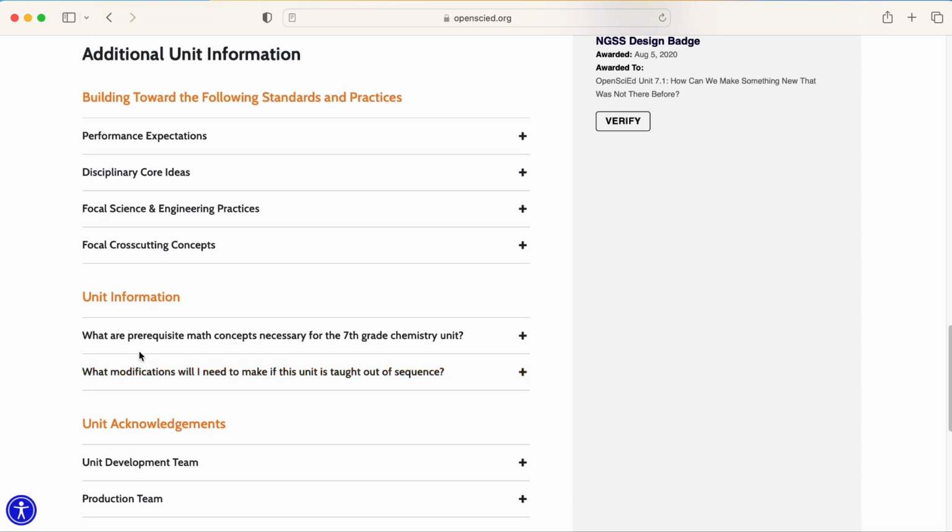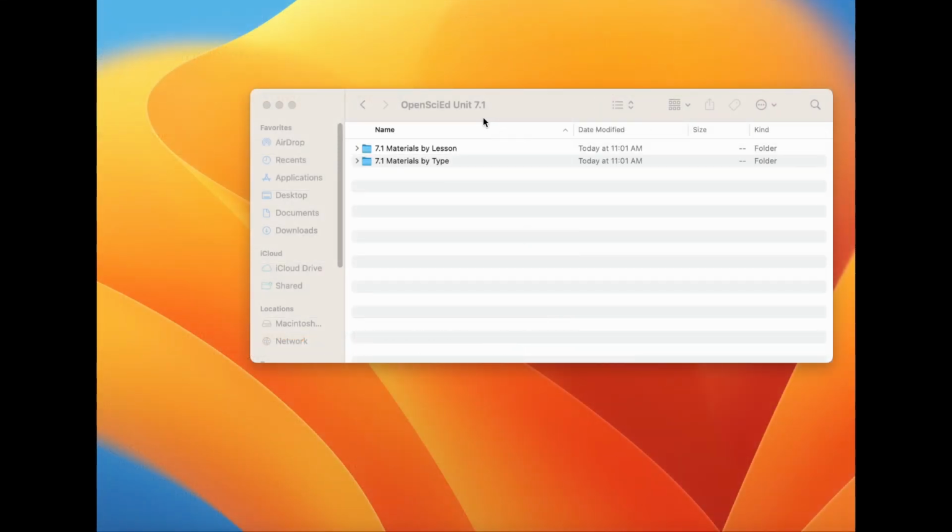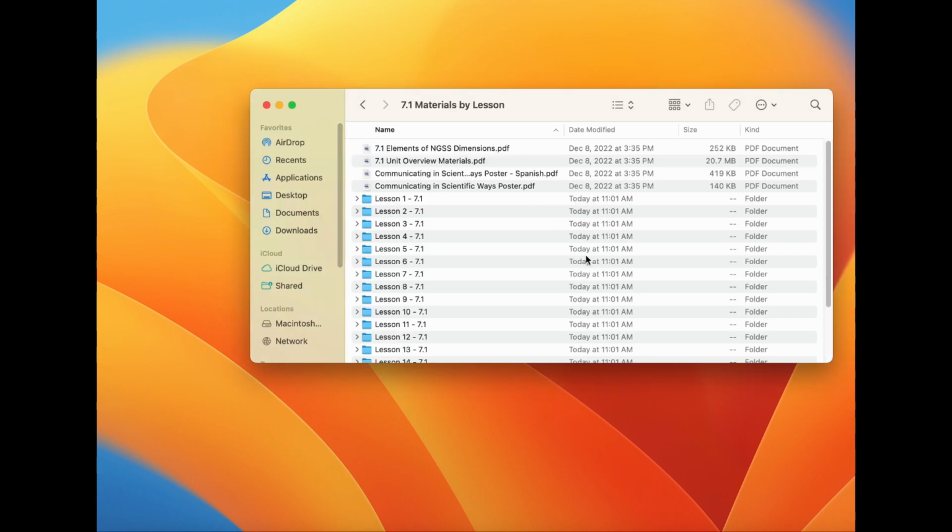But let's go ahead and actually click the file. Let's download the baby. When you first open it, it's going to give you an option to open it by lessons or by lesson type. I go ahead and put materials by lesson. That makes more sense to me. You're going to have a crap load, I'm not going to lie. It's going to look like a whole bunch of files, and you're going to be like, "Oh my gosh, Arlene, what did you get me into?"